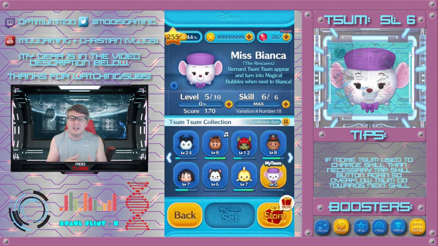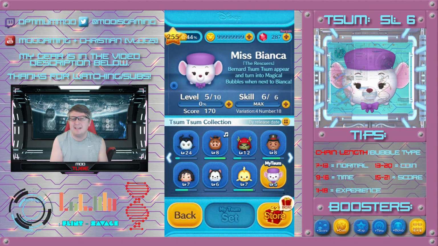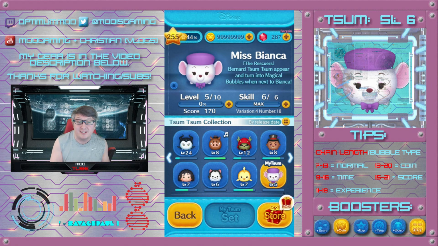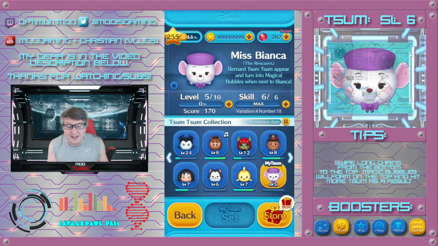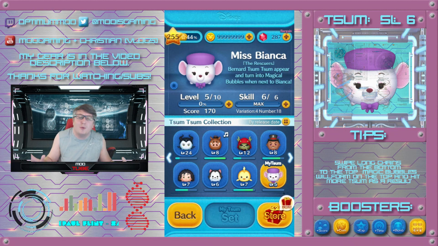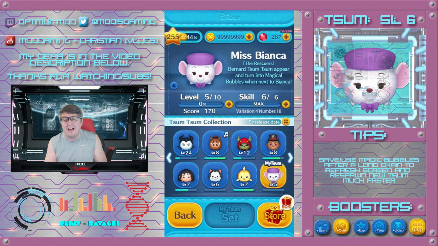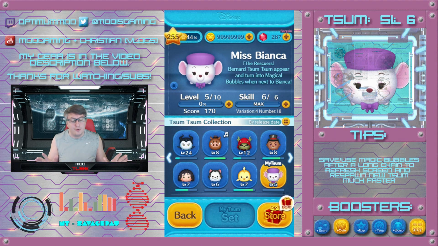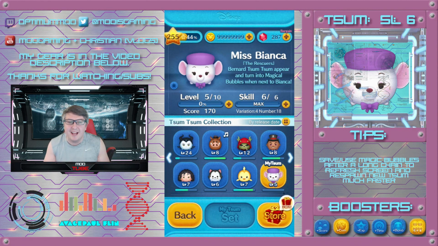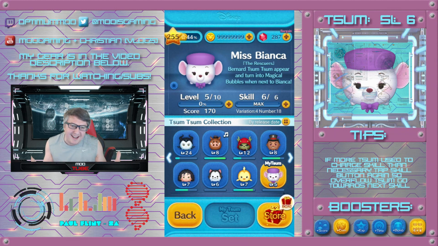Flower could potentially be one of the top 5 worst Tsum Tsum in the game because it is a premium SL6 Tsum Tsum that you have to purchase. I mean, if they gave her out for free, like the SL3 Tsum Tsum they occasionally give us in events, okay, sure, whatever, right? But if you need to buy like 30 boxes to get Flower, no. Anyways, Miss Bianca, Bernard Tsum Tsum appear and turn into magical bubbles when next to Bianca.